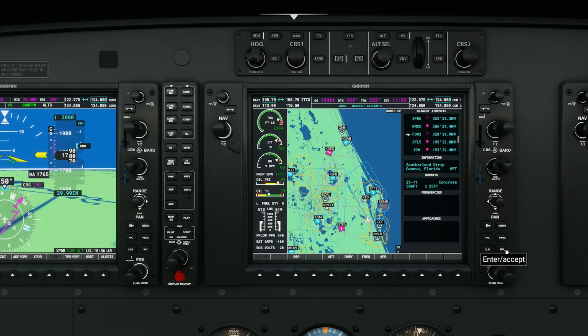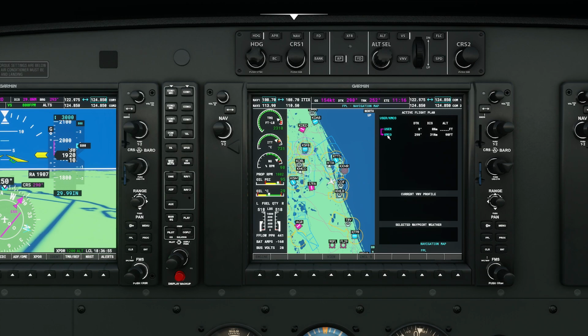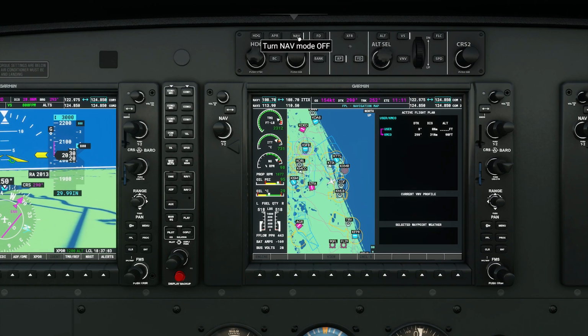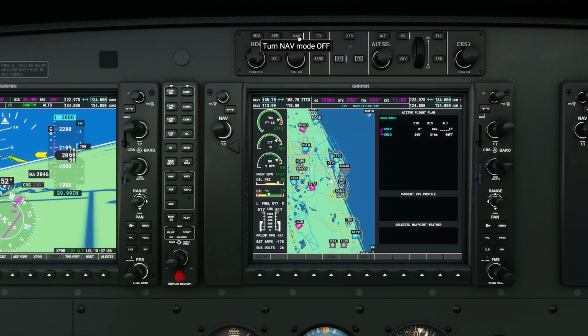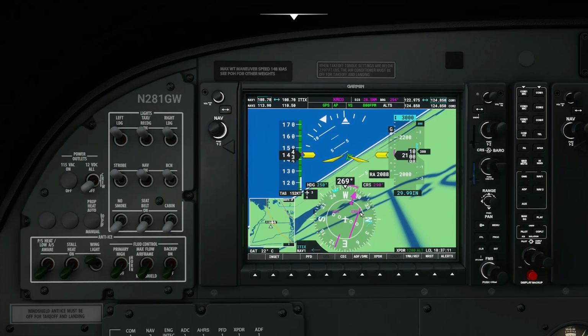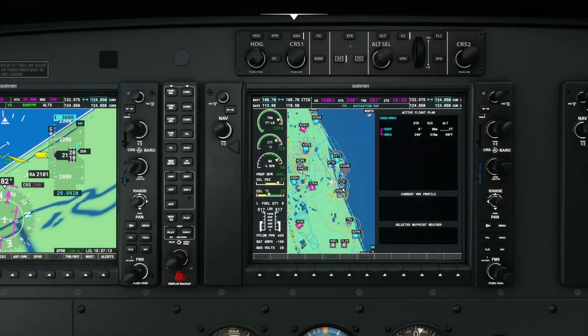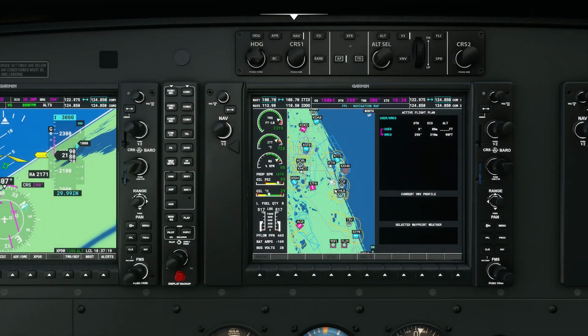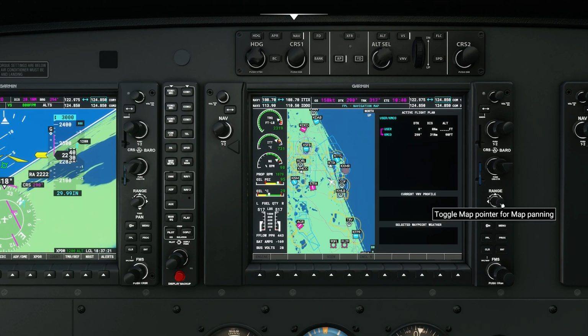So when we click on enter to load it or activate it to go straight to the initial approach fix, nothing happens. The flight plan just disappears. It still says user to KMCO, but the line is gone. So if I select nav mode now, nothing's gonna happen, because I mean it's turning. Actually, it is turning. I don't know where, because I cannot see it here. I'm guessing it's turning towards Orlando, right? But how? I'll never know, because I don't see it here.